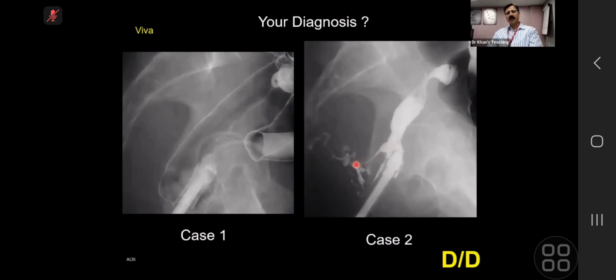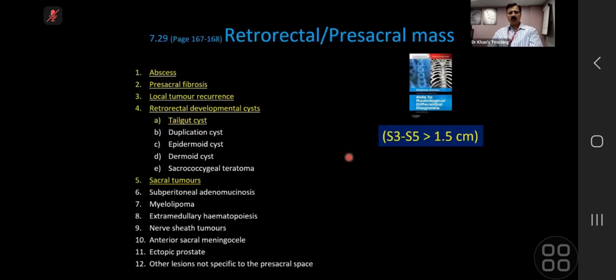This, on the other hand, candidate 2, if there are fistulae, then what will it be if this is IBD, inflammatory bowel disease, out of ulcerative or Crohn's? Crohn's. Yeah, good. Basically, in Crohn's, you can have fistulae also. So the idea to show you these films was the concept of the presacral space. On a CT scan, many other things are there which can be asked in the exam, and you can read it from this 7.29.